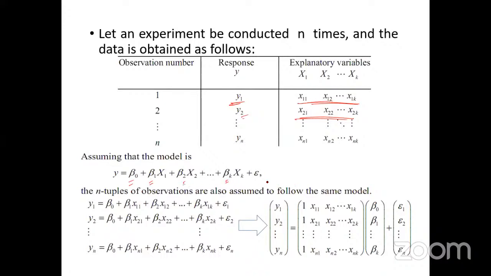So we have to use matrix multiplication. We rearrange our data set like this. We can call it the y variable. It is a matrix of the x. This is beta and this is the error term. Okay, and we have to solve those matrix multiplications. We will get the values of beta 1, beta 2 and beta k.